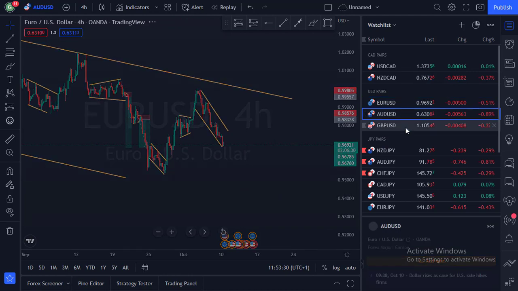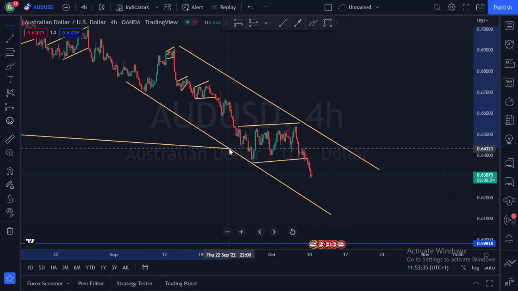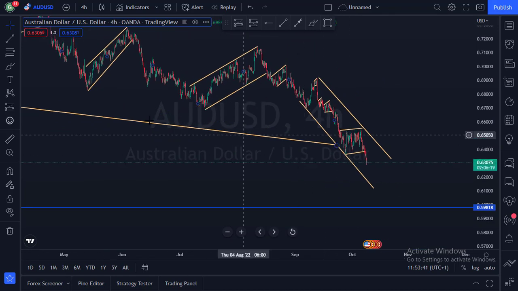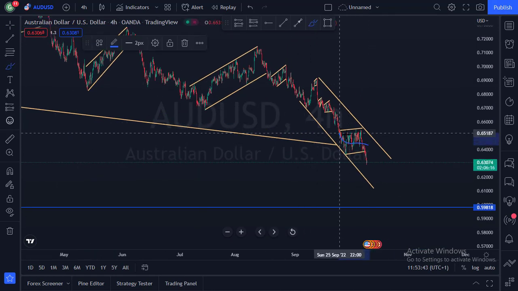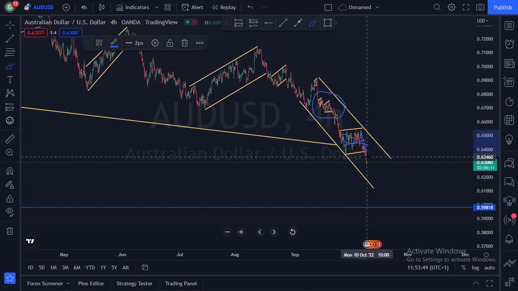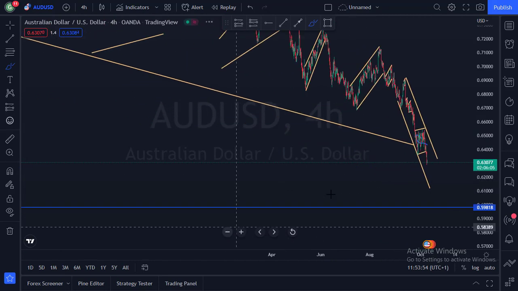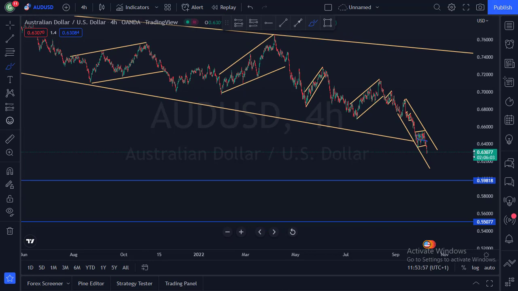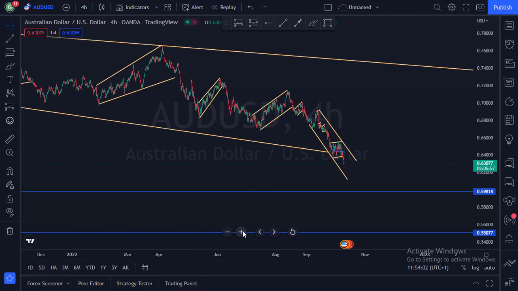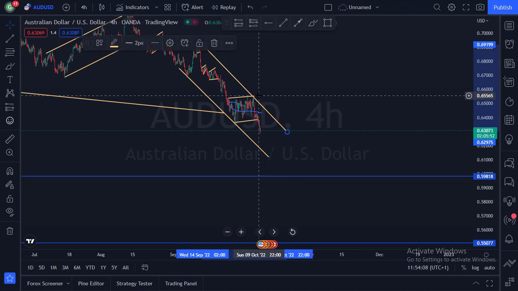If you go to the next pair, AUD USD, on AUD USD, my bias is actually still a buy, even though on the 4-hour time frame you can see that there was this correction. All right, after this impulsive move to the downside, there was a correction here, and then the price has followed up with an impulsive move again. But I'm not going to be doing anything here because the overall price still looks very much like price is going to move to the upside. So I'm actually going to wait for this to play out. If price breaks out of this trend line to the upside, then I'm going to be looking for a buy.